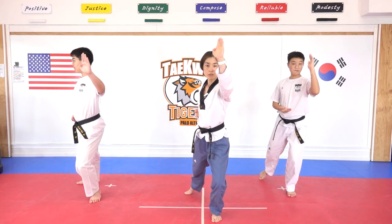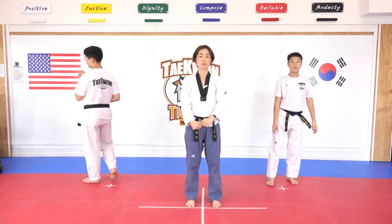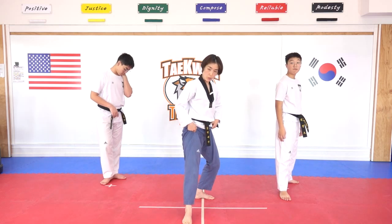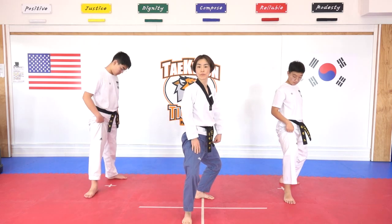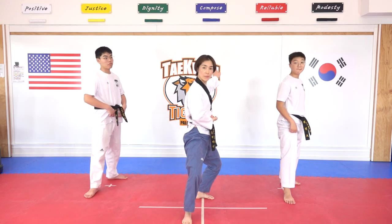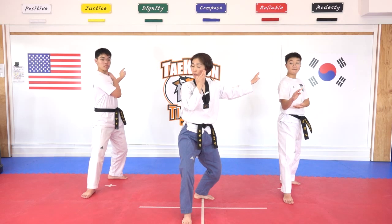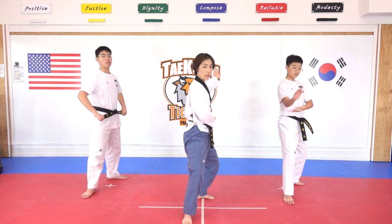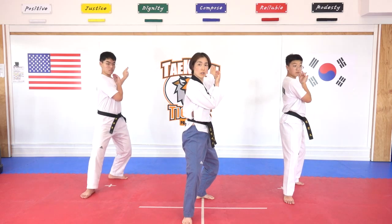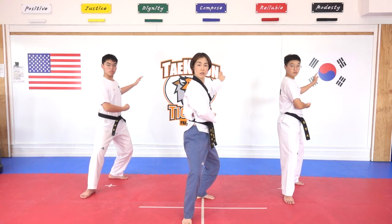Hana, dul, set. Yes, that's right — come back. So last part, show your patience. Right foot forward, starting with your heel, contact each other, then three steps forward — dul. Three, bend your both knees and then looking forward. Your right foot is forward step, then your right arm underneath and then other arm going back — double knife handle. Ready — hana, dul. Ready for your shoot, ready for your action — don't ignore this part. Ready, hana, dul, set. Hana, dul. No, no, no — dul. This is dul. Set. Hana, dul, set.